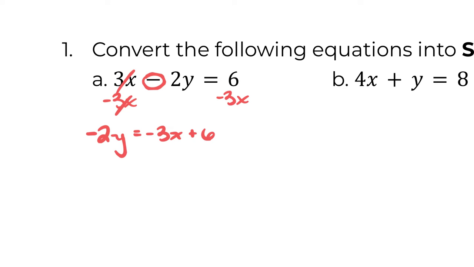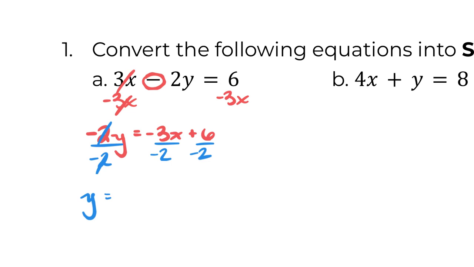All right, now lastly, I will have to divide to get rid of my coefficient in front of my y, which I will divide by negative 2. Negative 2. All right, so we get y equals. Now, again, like we talked about, this is going to be our slope. So negative 3 over negative 2. Yes, it does divide to become positive 1.5, sorry. However, we don't want to do that. We want to leave it as a fraction.